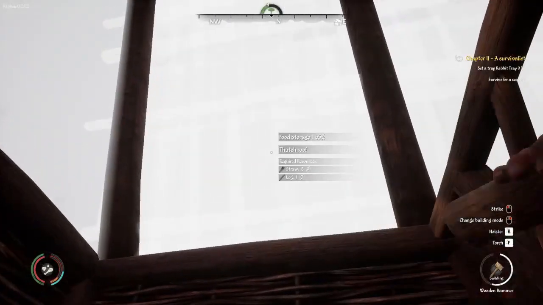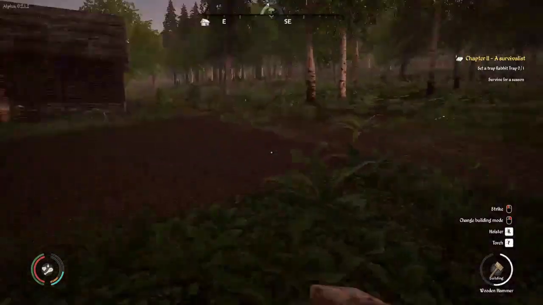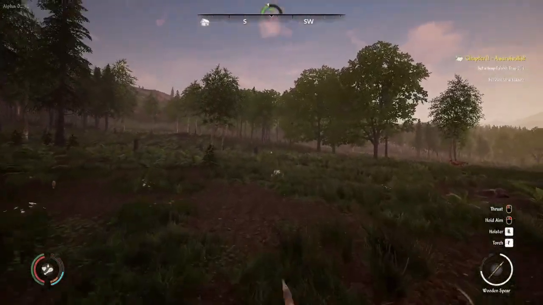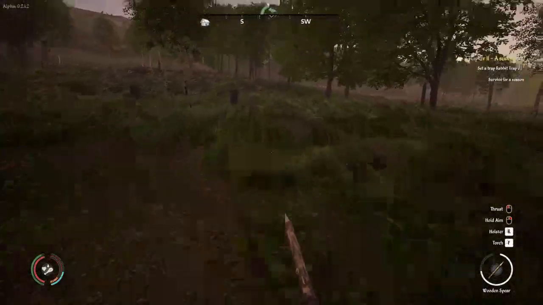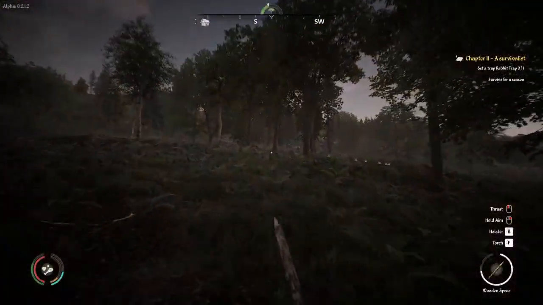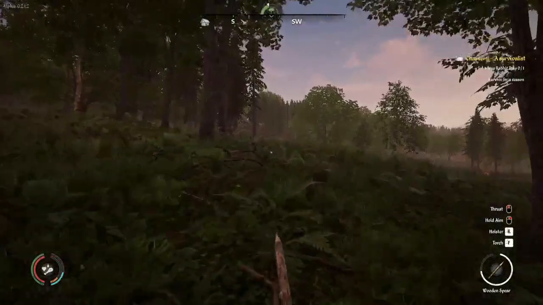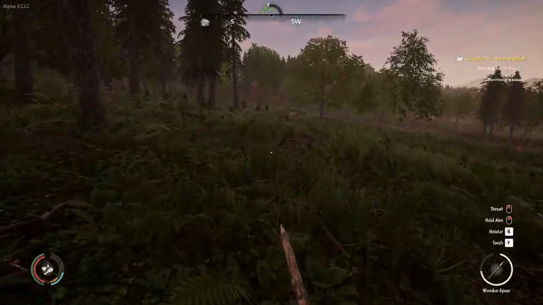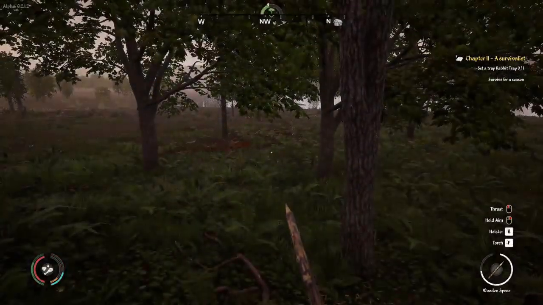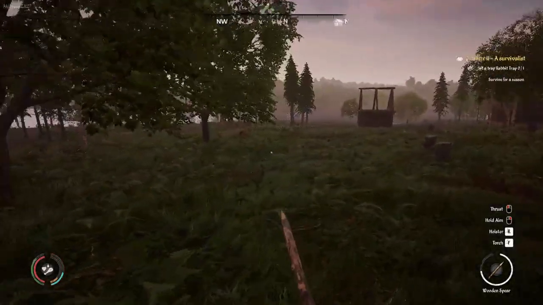Okay, so we got that. Let's do the roof. One log in every roof. And we did actually lose that spear, but we can more or less follow him. Oh, there he is. That is him, right? No, that is not him. He doesn't have our spear. Ooh, there's a bunch of them around. That's good. That is good.